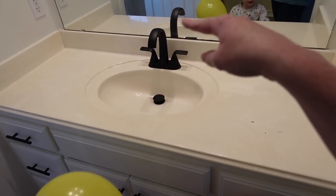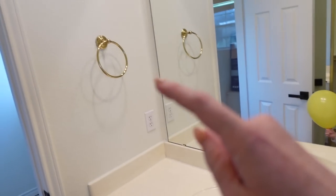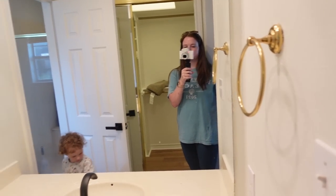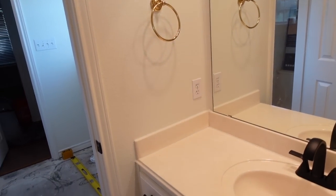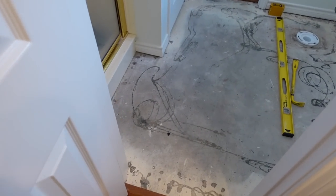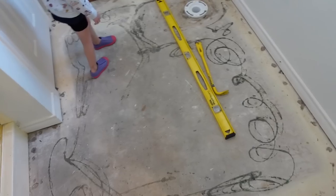It was one of those white hospital-looking fixtures, and so we still need to do the, there's one on either side. I feel like that's a bit of overkill. I think just one towel hook would be enough, but I think these were already done. And then in here, we are going to tile it next weekend. It's a pretty small, simple space.